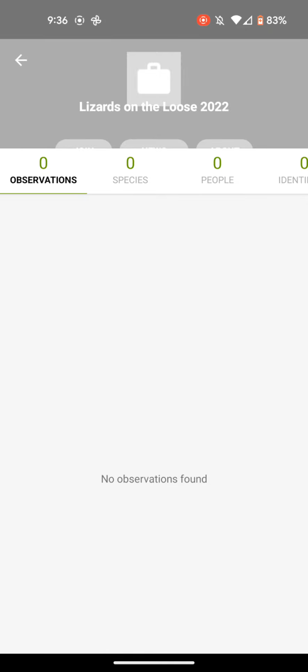I'm not sure why the app is doing this, but these three little gray buttons here are currently being hidden. If I rotate my phone, it shows me that they're there. It's also not coming up with our picture of a lizard, which should be there. I'm not sure why, but maybe because it's a new project, when you do this, it should be fine. And so you have those three options there: join, news, and about.